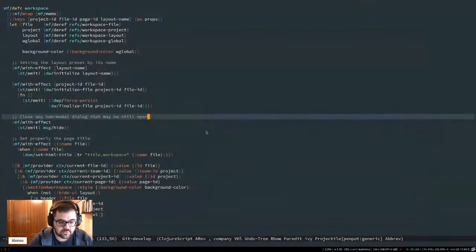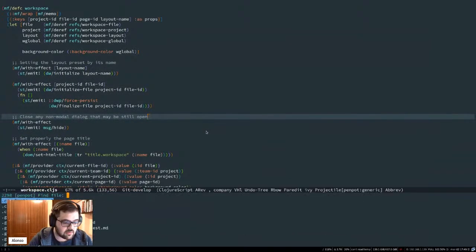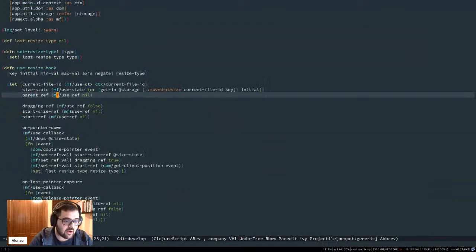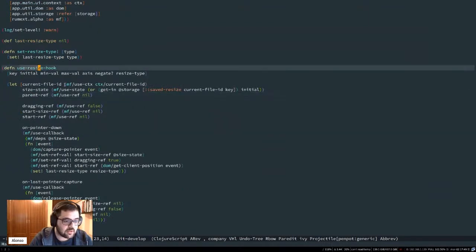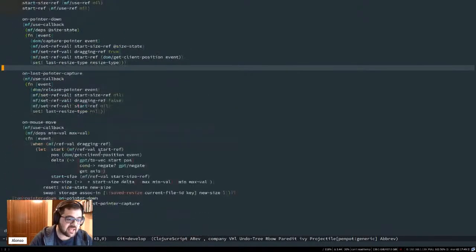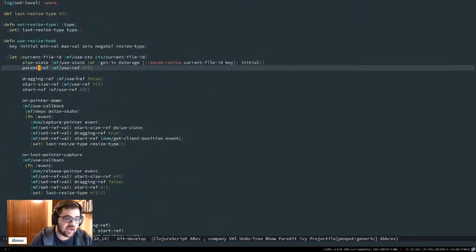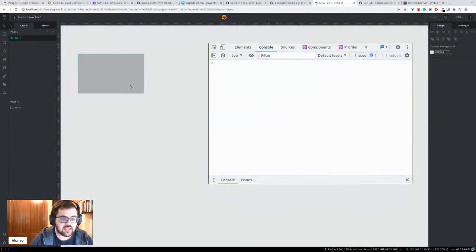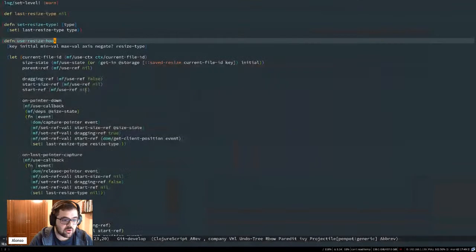So for example, we have developed our custom hook that checks when there is a resize in any DOM element.